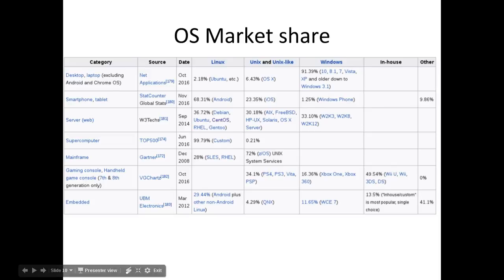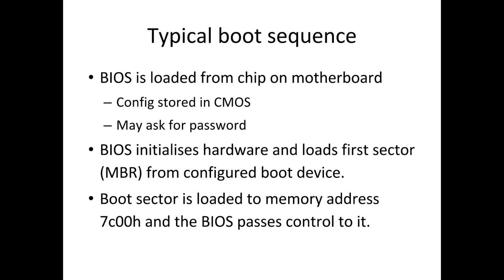Now, I want to run through what happens when you typically boot up a system. We'll have something stored on the motherboard called BIOS, and that will enable your computer system to say, hey, what am I going to be loading? What do I do next? So when power is turned on to a PC or a laptop, you'll be loading up a very small operating system that will allow you to load the main operating system for the system.